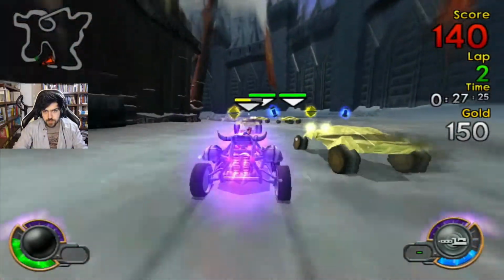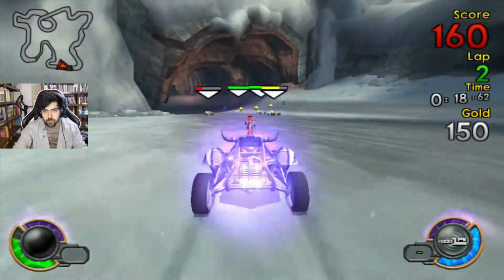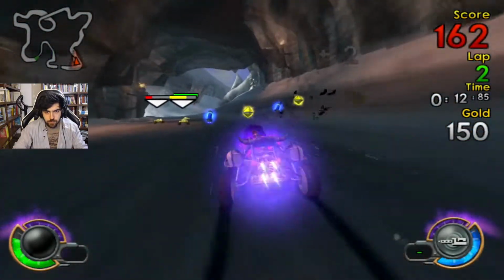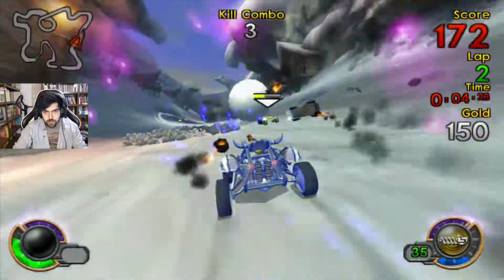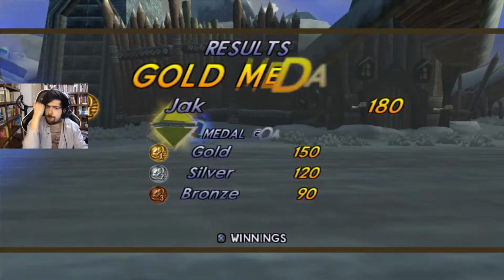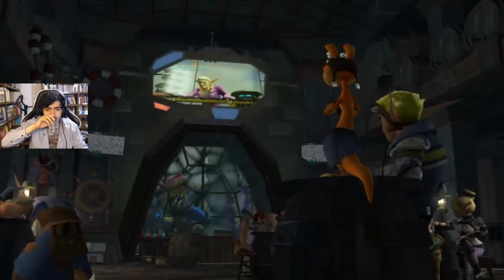5 more kills? Should be easy. There we go. 4 points. Boom, boom, boom. Easiest game of my life. Let's get more points for more orbs. Save ammo. This is not the default gun, so. 180 clean, baby! 830, a lot of points for that. 16,000 orbs, let's go, baby. I have one more challenge, we're nailing this.